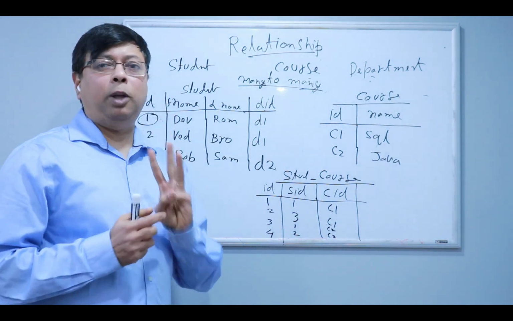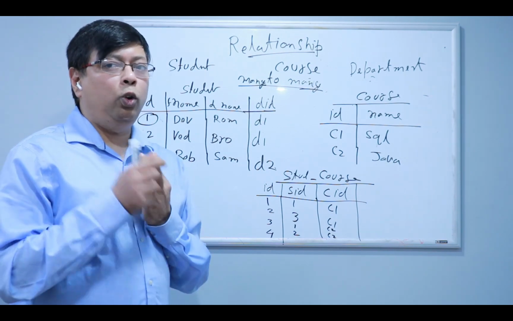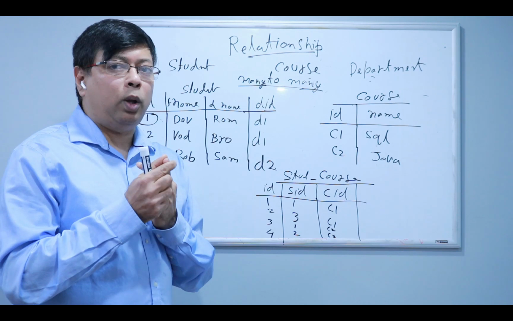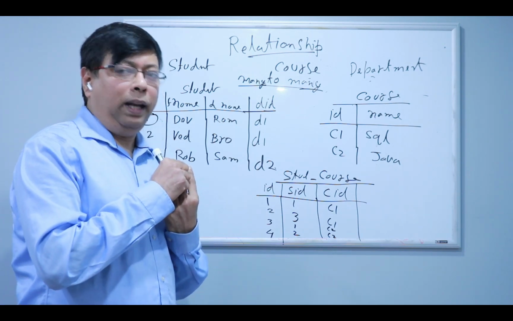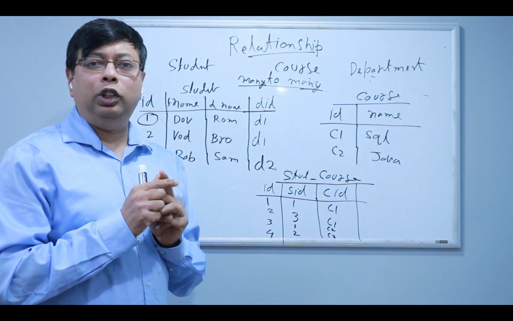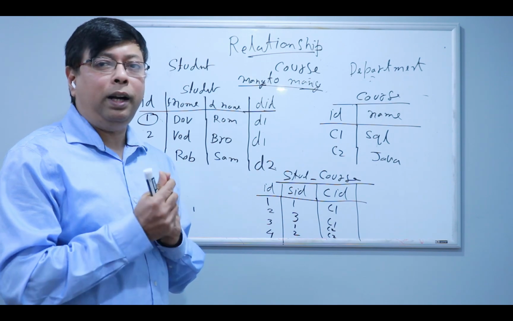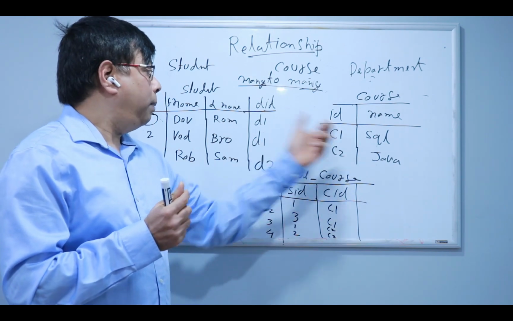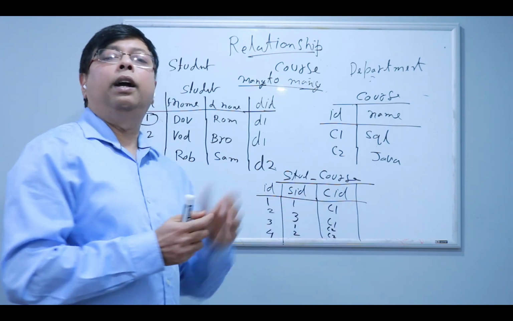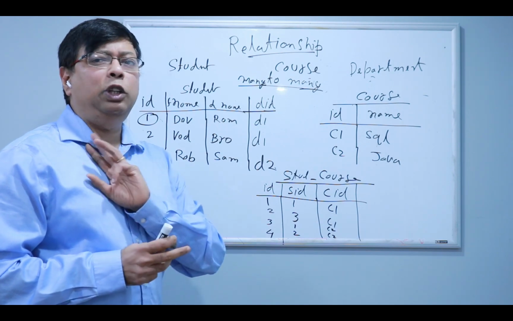So we saw 3 types of relation: one to one, keep everything in the same table; one to many. In one to many, what happens? The ID primary key of the one goes inside the many table, what we saw here in the department. And the third relationship is many to many. In that case, what happened? We create a separate table where we keep the primary key of both the tables and map them as a separate entity. So that's the way in a relational database we model. And there is no other relation.